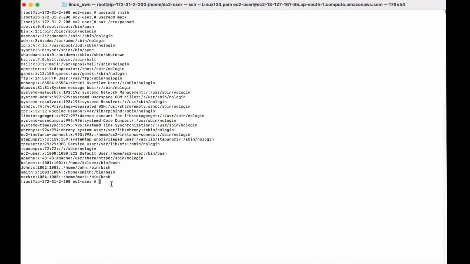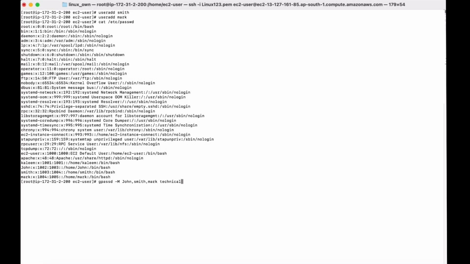So it's a good thing that I will give you the demonstration on this as well. Now let's try to add these users to a group. How can we do that? Just write the command gpasswd -M. I'm going to add multiple users: John, Smith, Mark, and the group name technical discussion.